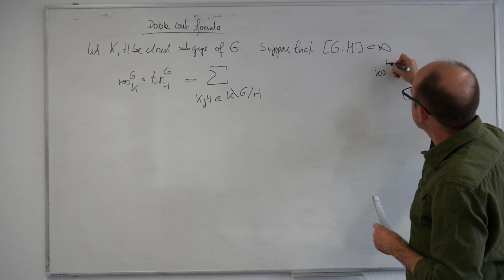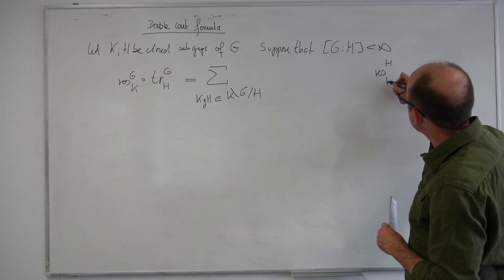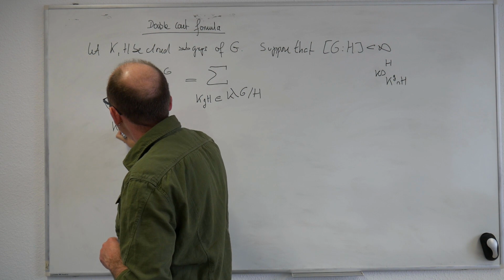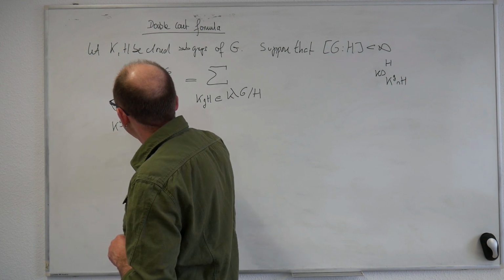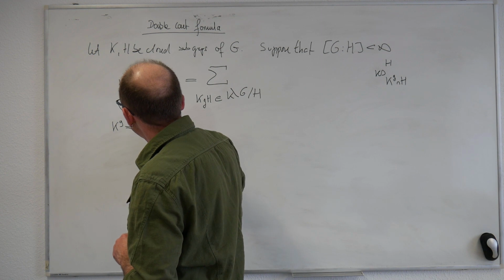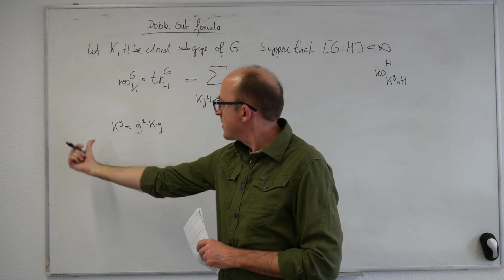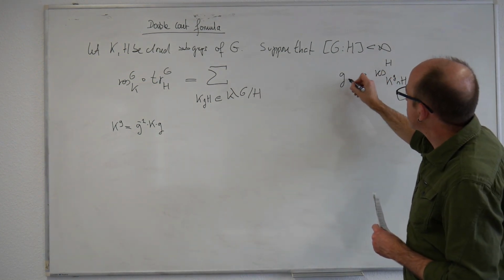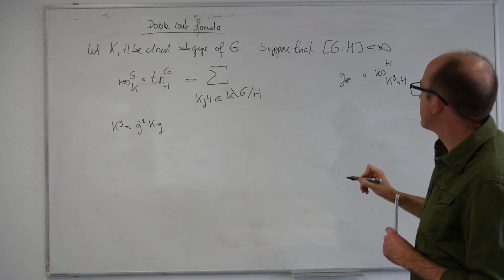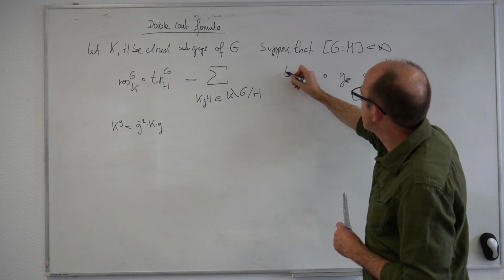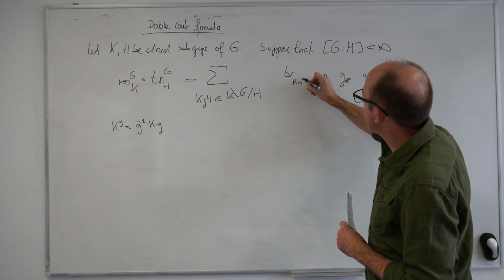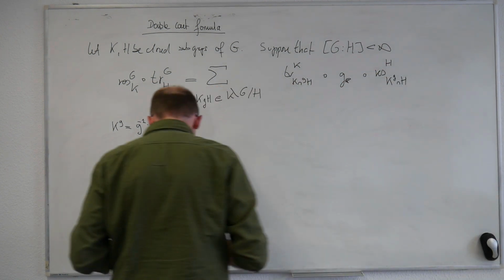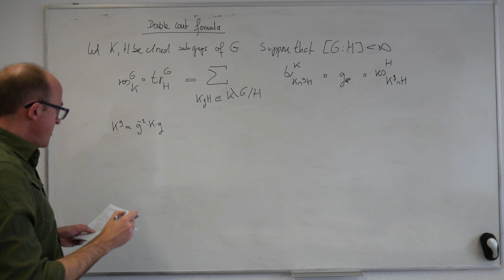So first you restrict from the subgroup H to the intersection of K conjugated by g with H. So let me remind you that K upper g is the conjugate subgroup, g inverse times K times g. If I write the g on the other side, you'll have the g on the left and the g inverse on the right. So then this is followed by a conjugation map, g lower star, that I'll tell you about in a second. And then we transfer from K intersected gH all the way up to K. So that's the formula. So I have to explain to you what this conjugation homomorphism is.